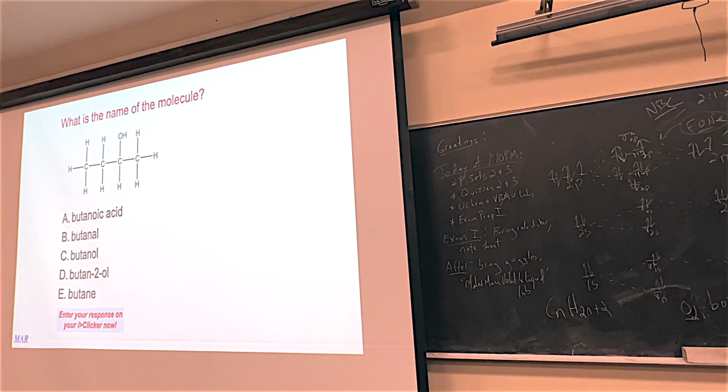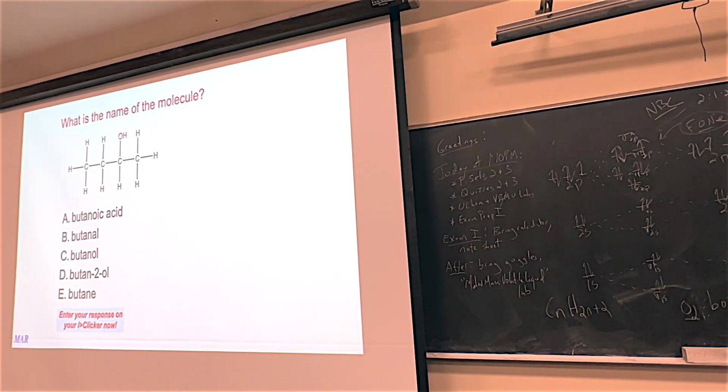So because I see this as an alcohol, I know the answer is going to be C or D. OL and alcohols go together. So if you have an OH on the compound, it's not a carboxylic acid or something like that. It's gotta be an alcohol. It's gonna have an OL in it. So this compound has 4 carbons. It would be butane if it was an alkane, but because it's an alcohol, we'll call it a butanol.